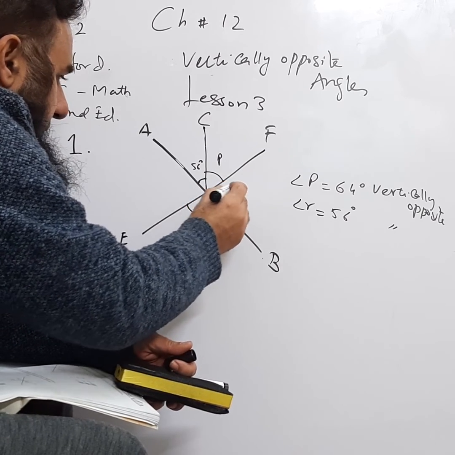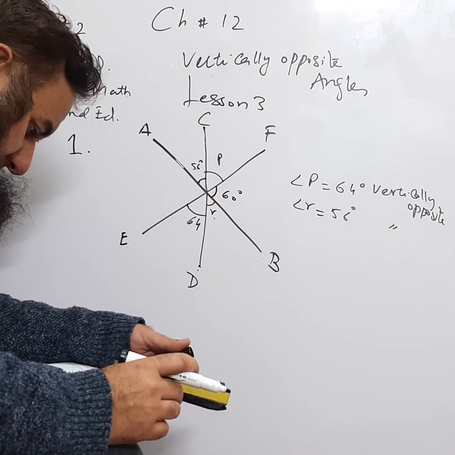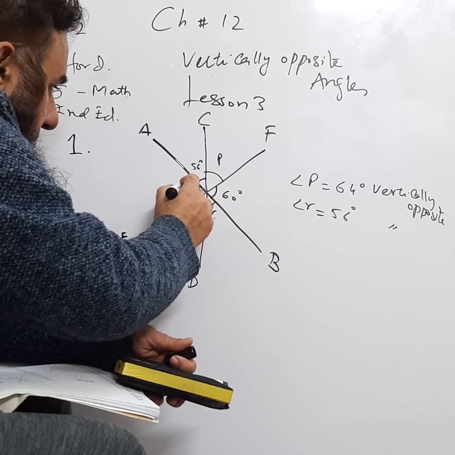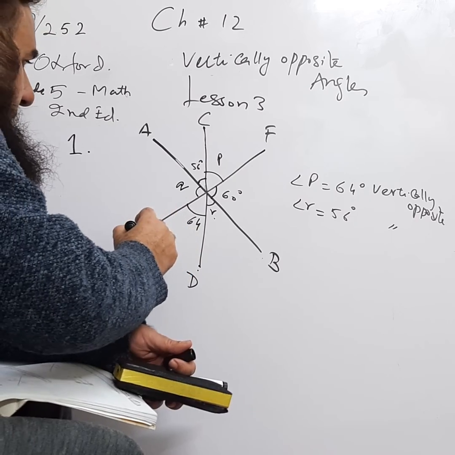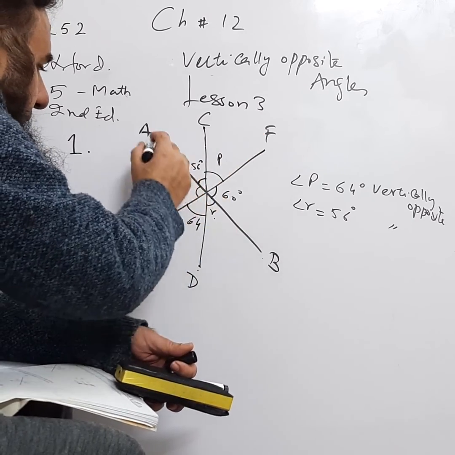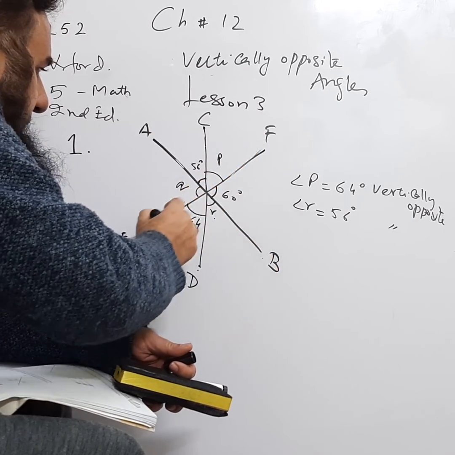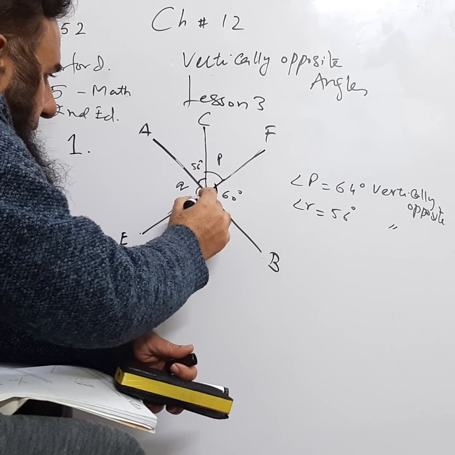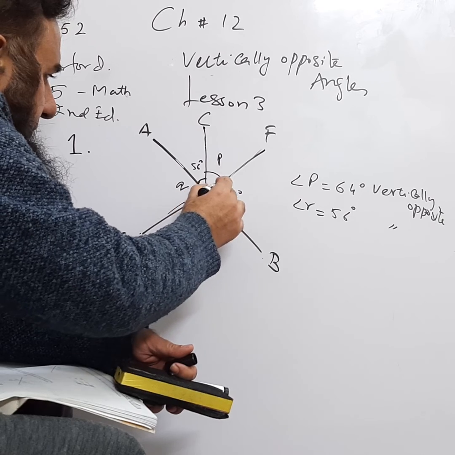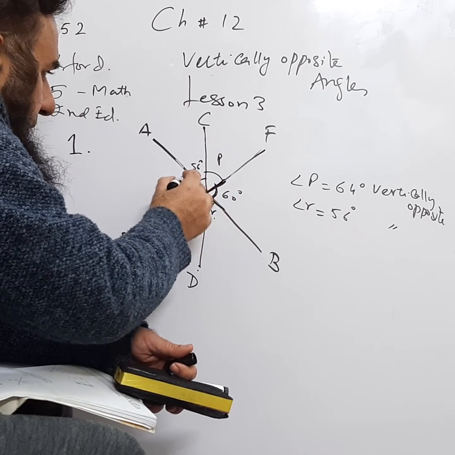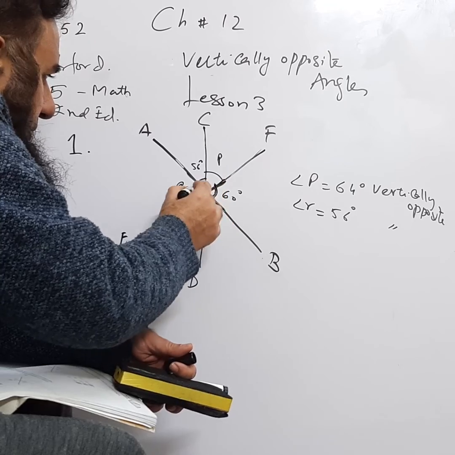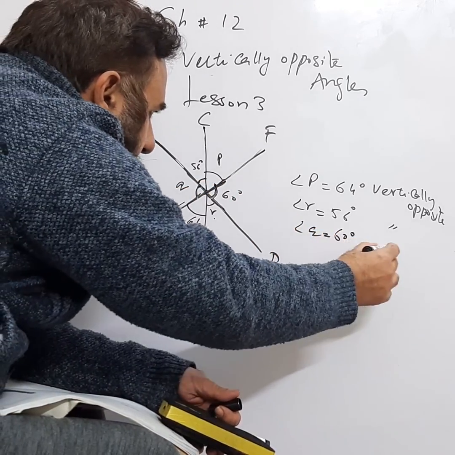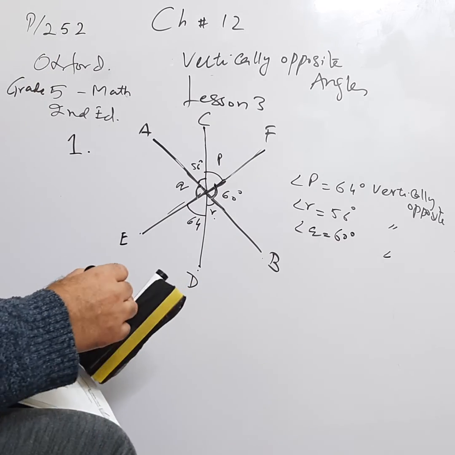OK, then we have this angle is 60 and this angle is Q. Here we have this EF and AB, this EF and AB making an X, so this angle... OK, these are part of like this and here, this and this. So this is equal to this. So angle Q is equal to 60 because these are vertically opposite angles.